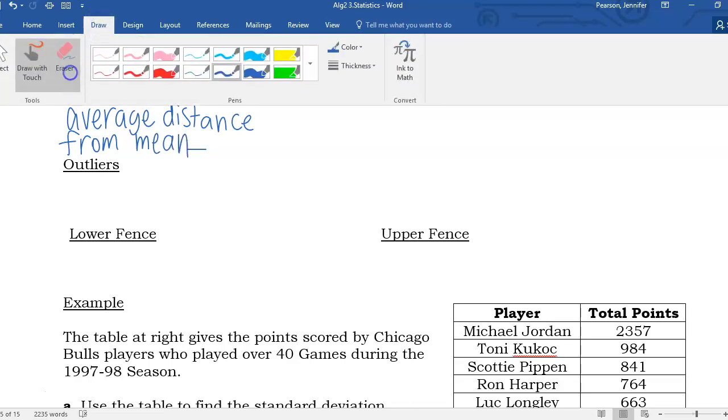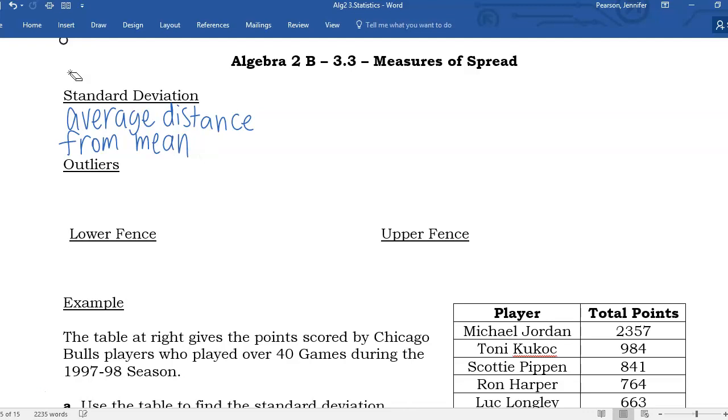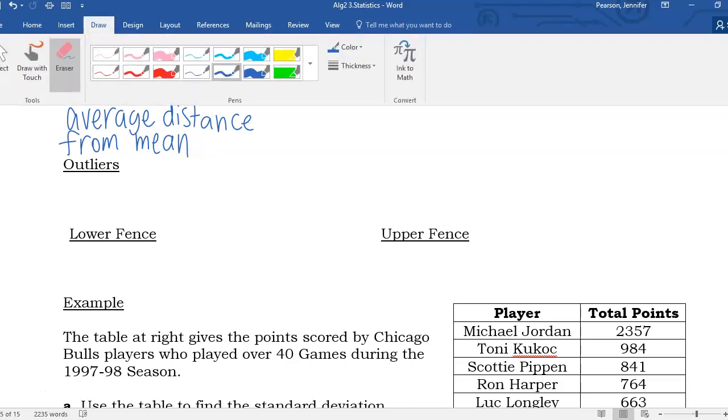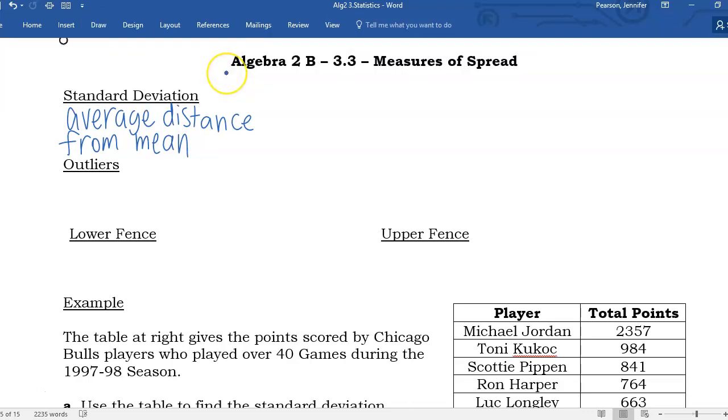And it's telling us basically how clustered a data set would be around the mean, or maybe it's super spread out, right? Measure of spread, okay? And to calculate it for a sample set of data, we're going to first get the distance from the mean for each data point, okay? So that's each data point, the distance from the mean.